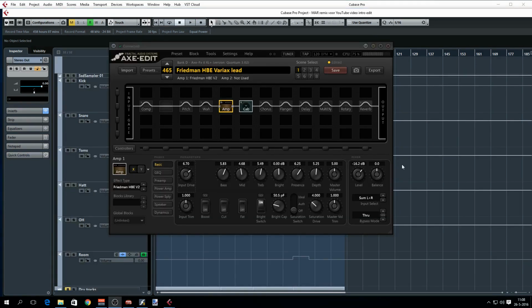Let's take a quick look at the preset that I'm using for the lead tones. For these tones, I'm using the Friedman HBE V2 amp, which is a newer revision of the same amp. It sounds a bit different. The settings aren't really special again, because this amp mostly works with the standard settings. So just add a little bit of treble, added some presence, and I'm using the bright switch here to brighten the tone up a little bit.